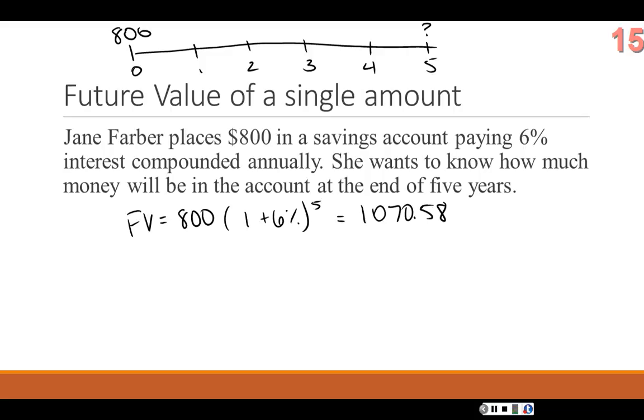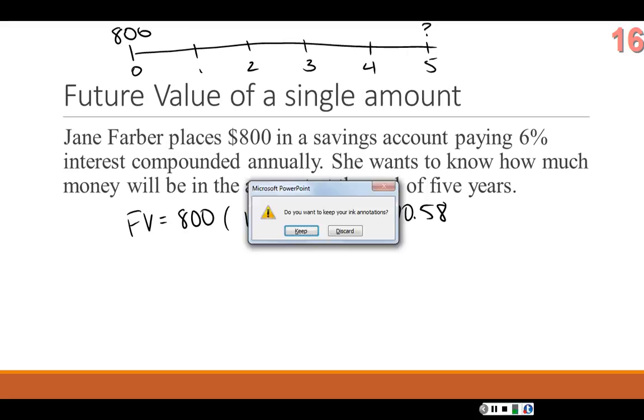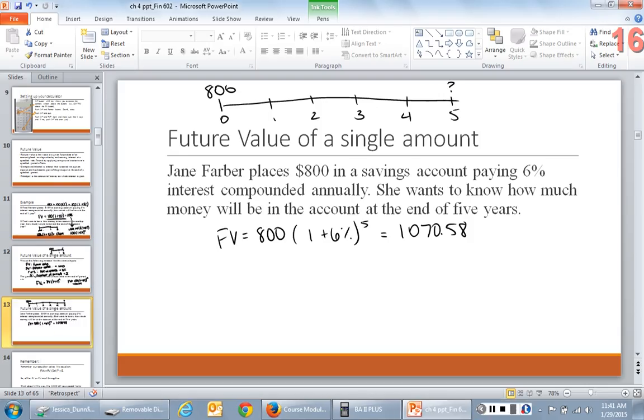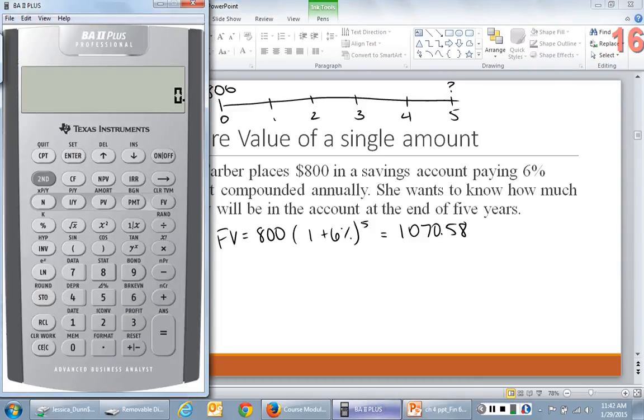Instead of using the formulas, which as we go on throughout this course are going to get more and more complicated, we can use our calculator. The whole purpose of having a financial calculator. So our calculator, remember we have those buttons on the third row, or if you have a graphing calculator, you go through your TVM solver and you can access those. So these buttons right here on the third row, the N, the IY, the PV, the payment, and the future value. These are the same variables that we use in our formula.